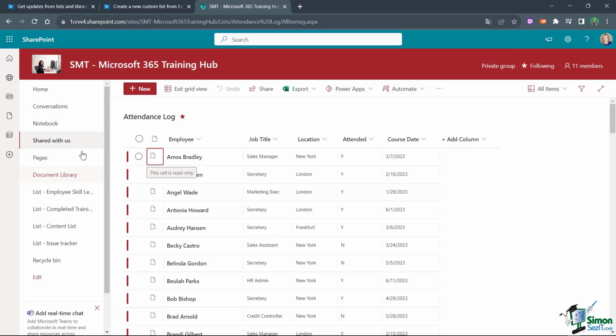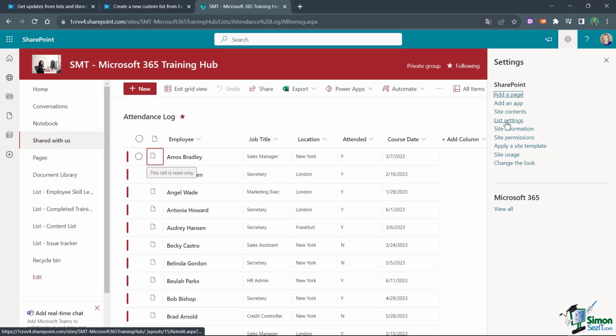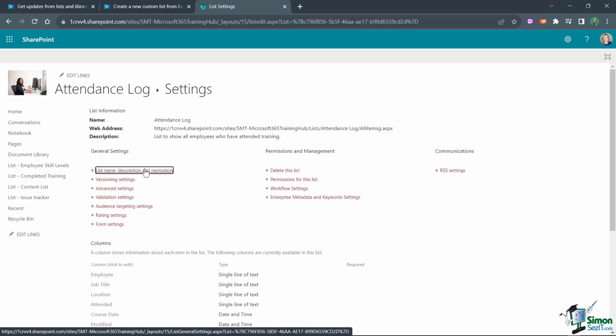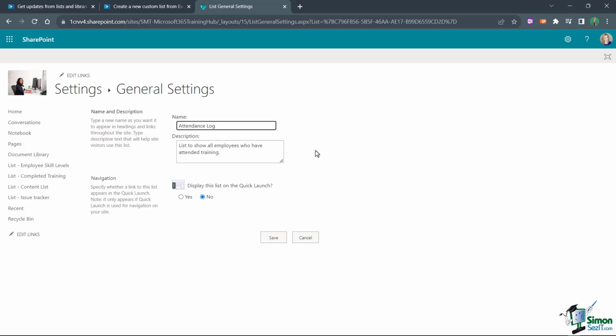What would be much more convenient is to add it to the navigation pane, much like all of our other lists. So how can we do that? Well, once again, if we go up to the cog, we can go to List Settings and click on the List Name, Description and Navigation link. In here you'll find the opportunity to change the name of the list and the description, but we can also define if we want to display it on the quick launch.